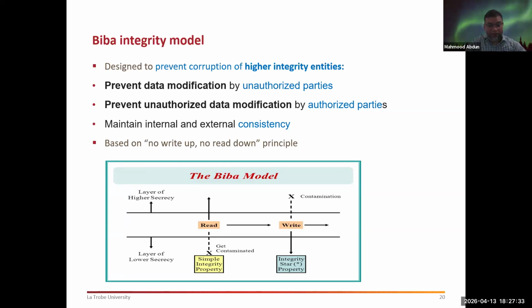Why is that important? Why can't we write up? In this figure, the Biba model allows you to read from above. Remember, this is not a confidentiality model. This is an integrity model. We need to assume that confidentiality is maintained by some other means, for example encryption or whatever, right? But in this case, it's more concerned with maintaining the integrity of the data. And how does it do that? It doesn't allow you to write at a higher level of integrity.